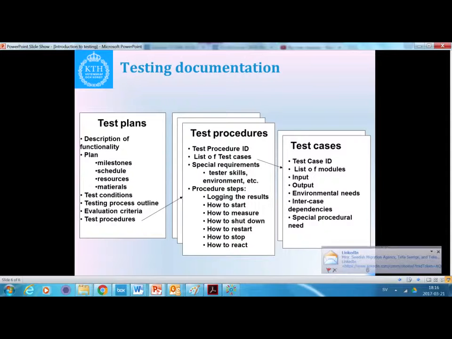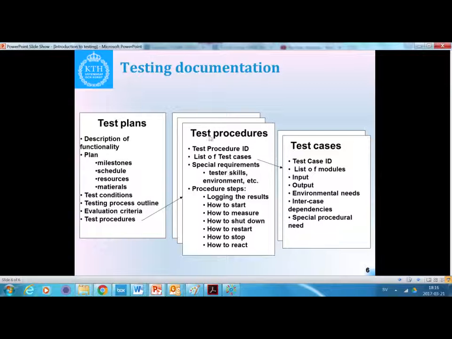It may be a specific technological environment, or it may also be that tests must be performed outside at a specific temperature. You may have intercase dependencies. Which test cases does this test case depend on? And you may also specify special procedural needs. What kinds of procedures need to be included?